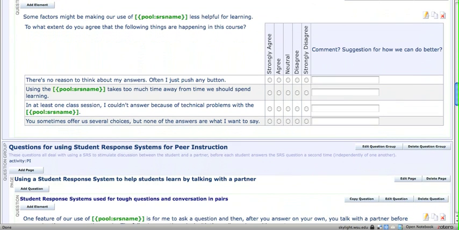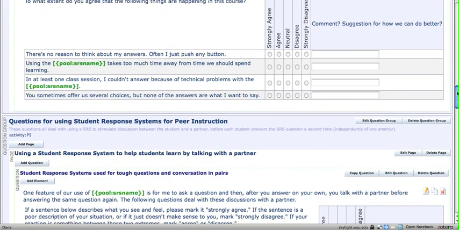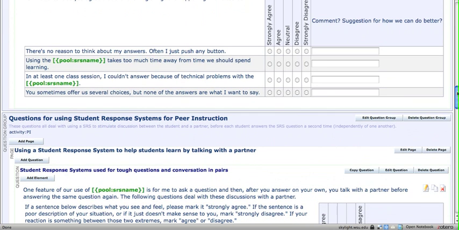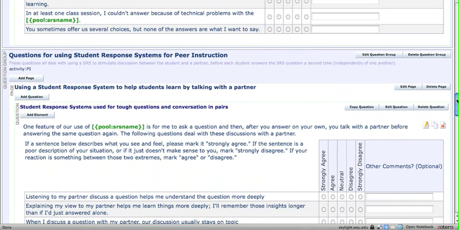But here's a new question group. And notice here there's a little bit of metadata. See right here where it says activity? The way that I've divided the different question groups is pretty simple. There are different activities that may or may not be present in each class. This one happens to be peer instruction, so I decided to abbreviate it as PI. So this question group is only going to appear in classes where, thanks to an earlier survey we will have done of the faculty members, we know that peer instruction is going on.